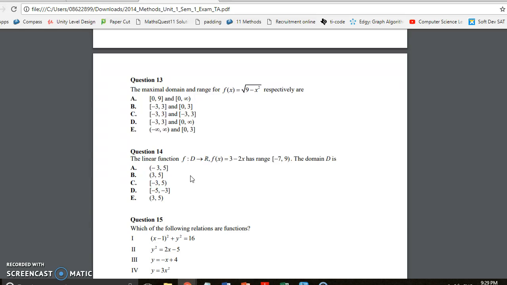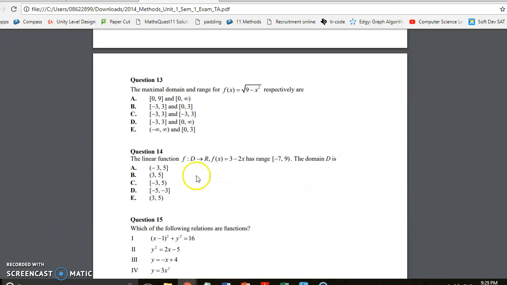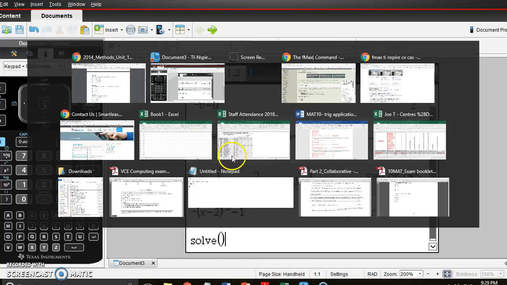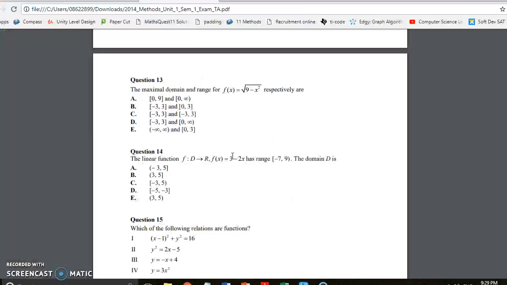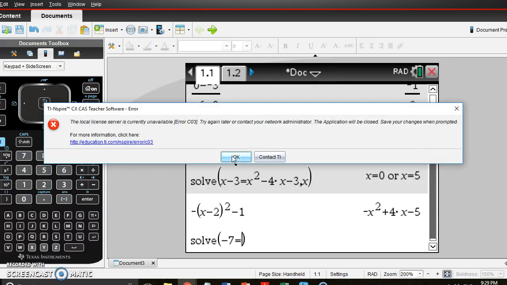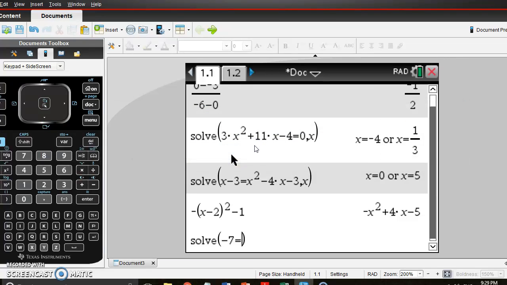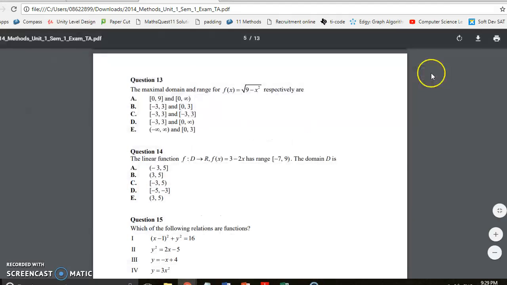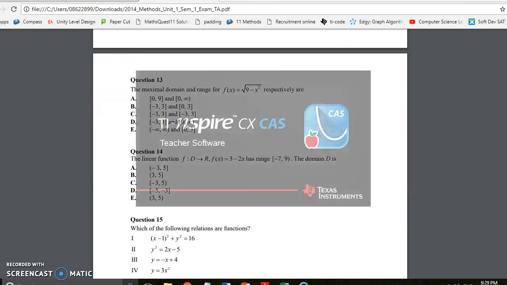The other thing we can do is solve that thing. So let's go back, we can say solve. Negative 7 equals this. Negative 7 equals, oh no, damn. Let's start it up again. Come on. So basically what we're doing with that one is solving for x at the endpoints, and that gives the x coordinates of the endpoints. Let's see if CAS works.